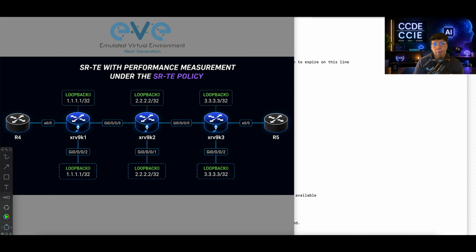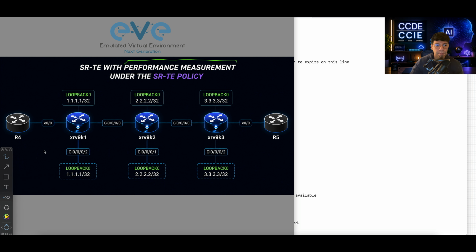And this time, we will continue showing different variations of a feature that we have seen in the last 3-4 YouTube videos uploaded to the channel. That feature is called performance measurement. So I will just draw the line over here. This feature, which we have seen across the last 2-3 videos, is called performance measurement. We have seen that we can use this feature to calculate the low latency path between PE devices for a specific customer.